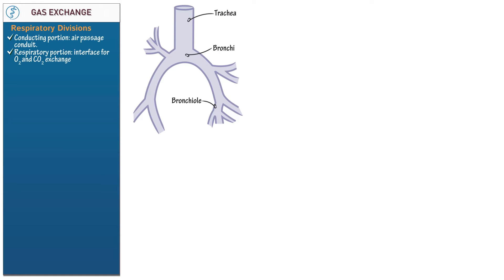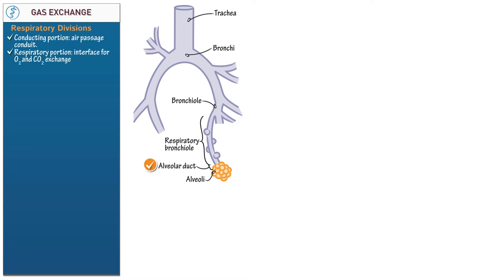Next, draw the respiratory portion. Draw a respiratory bronchiole — note that this is not to scale. Show it branch into a grape-like sac of alveoli, which has a large surface area for gas exchange. For completeness, indicate the thin-walled alveolar ducts, which bridge bronchioles to alveolar sacs, though we don't draw them for simplicity. Show smooth muscle in the respiratory bronchial wall, which via its contractility governs airflow into the alveolar sacs. Show a dense network of capillaries enveloping the alveolar sac, which maximizes surface area and gas exchange efficiency.